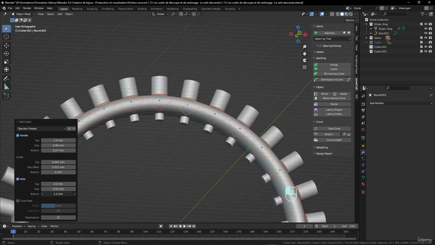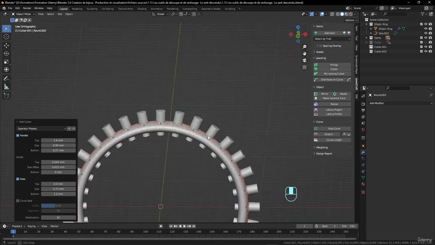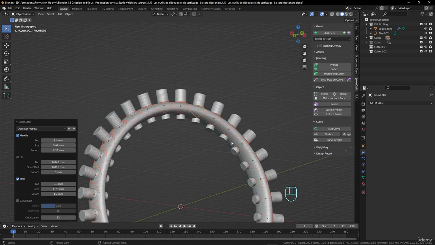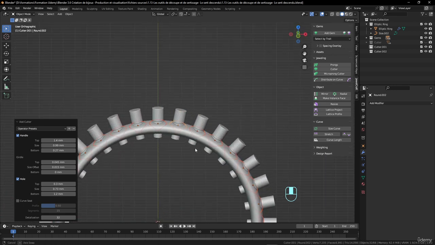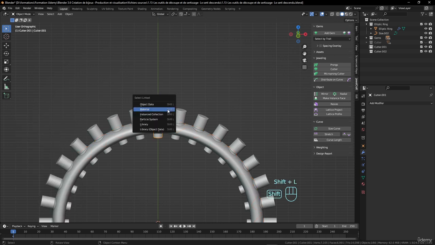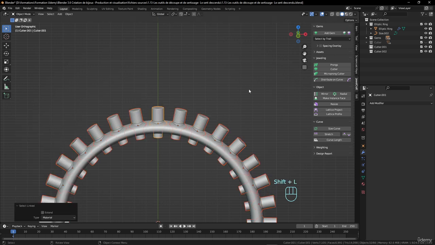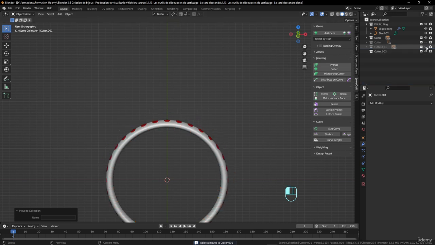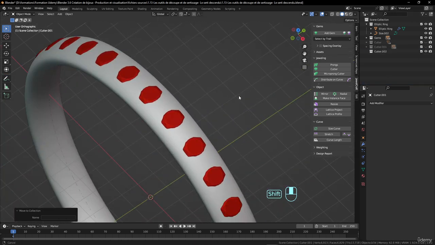Okay, the bottom doesn't have to be that big. Yeah, maybe something like this might be enough. Okay, so we now have the possibility to save a little more material even. Now I select all of it with Shift L, by material, and put it into the second cutter collection here. Good, so now we have cutter 001 and I can close it.